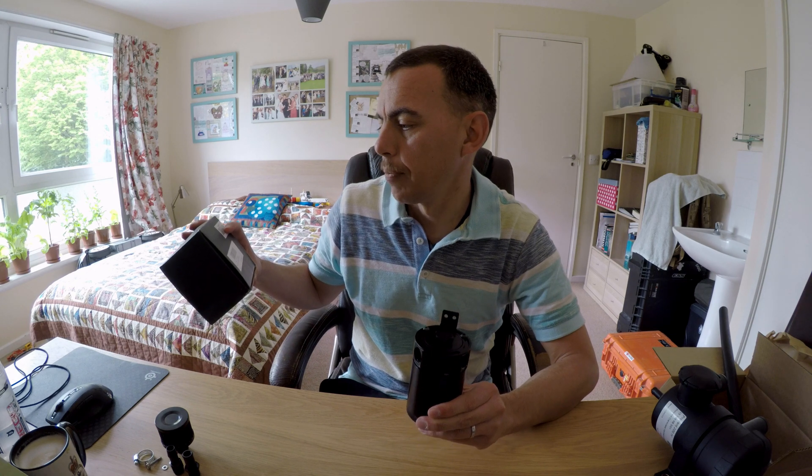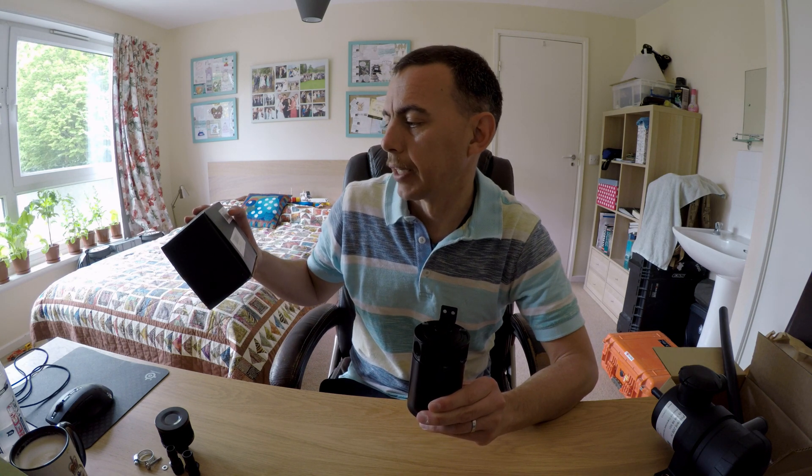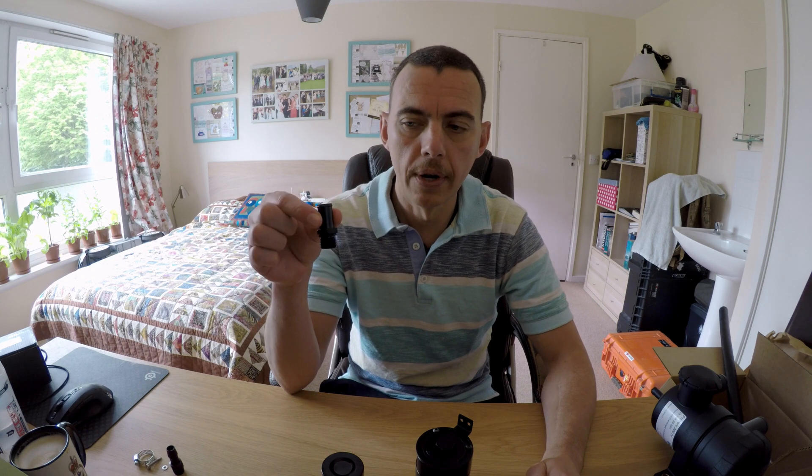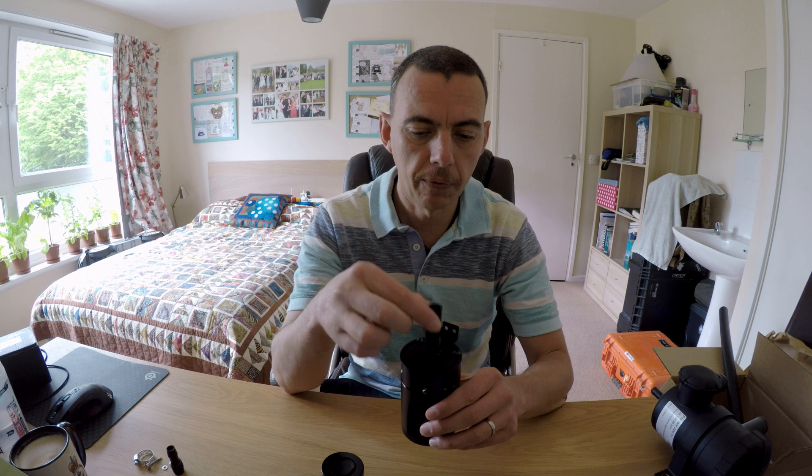So this is what is called on the box an 'oil separator filter black,' made in China to the UK — otherwise a black nondescript box. In the box you get the catch can, a breather filter, one fitting for the breather filter to fit on top of the catch can, and three 12mm inner diameter fittings for the catch can itself. You also get two tech screws, two washers, and a galvanized can.